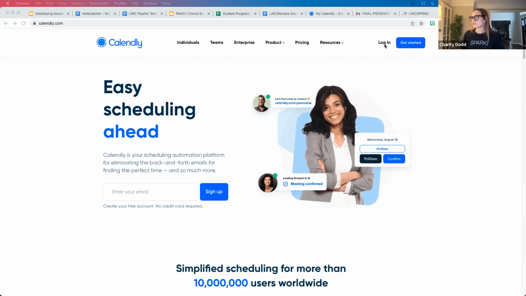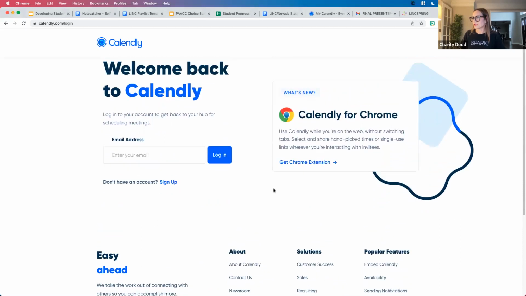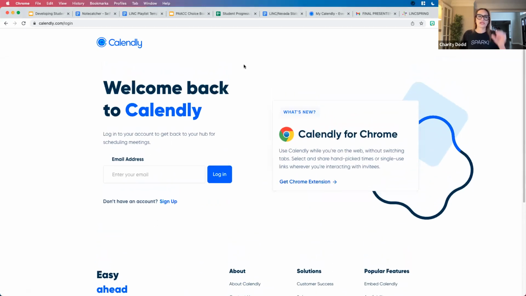And you log in, and what it does is it connects to your calendar. So when someone sets a meeting, it automatically shows up in your calendar. And that way it's already set. There's no going back and forth between Calendly and setting it up on your calendar.